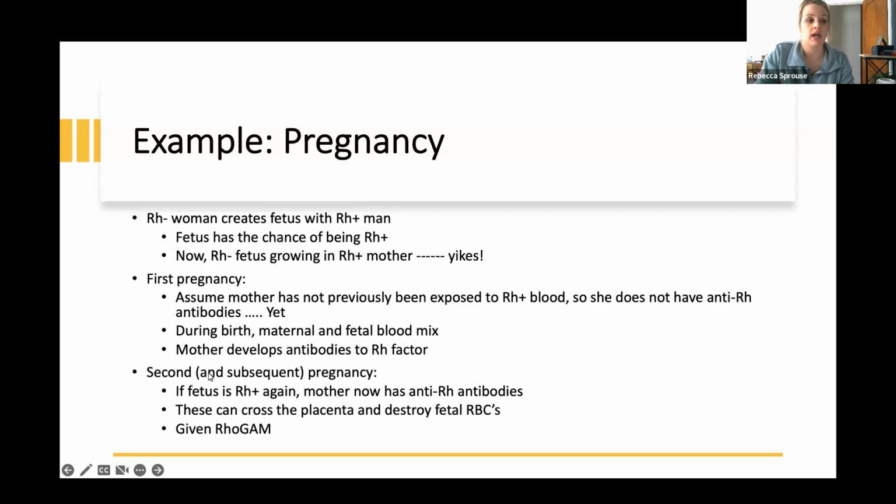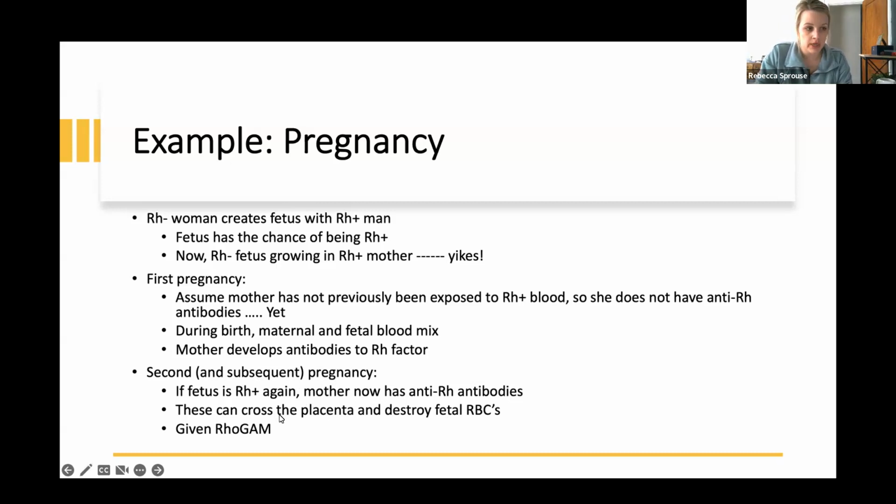And let's say that she has this child with the same guy who's Rh positive. Okay. Now her antibodies may attack those fetal cells. And this is something called erythroblastosis fetalis, which is when mom's anti-D antibodies, anti-Rh antibodies, attack those fetal red blood cells and cause them to be destroyed. It can cause severe anemia, hemolytic anemia in a fetus, and be very dangerous and deadly. Okay, so basically her immune system is attacking her fetus.